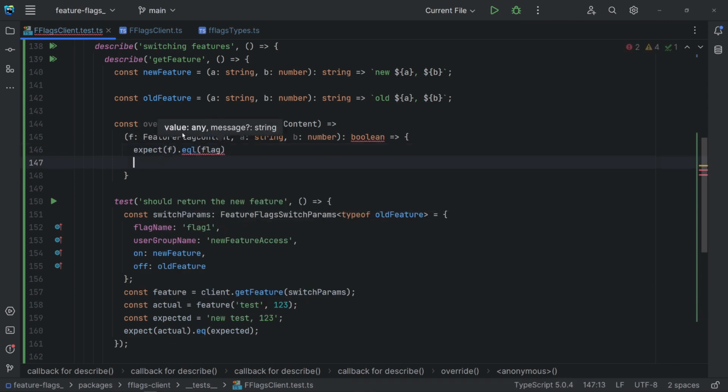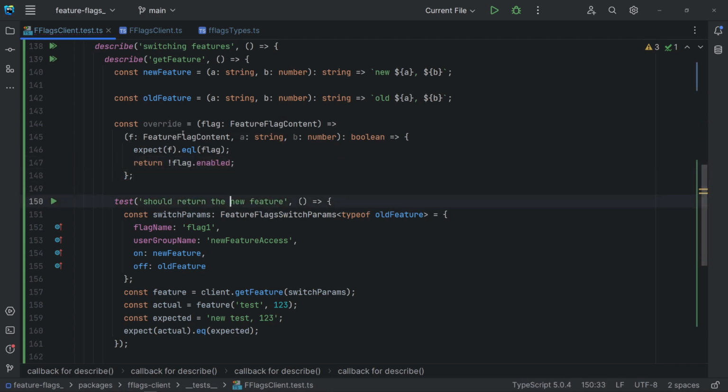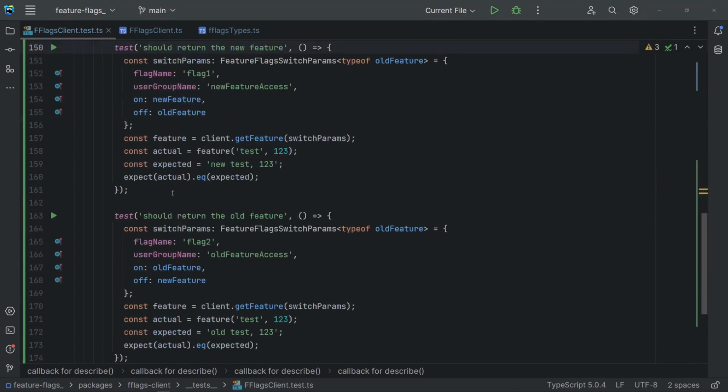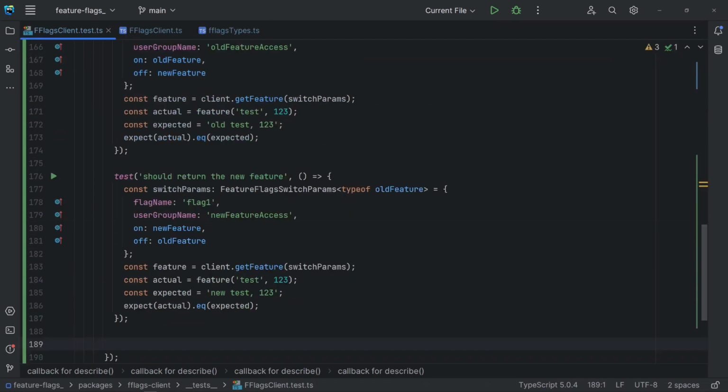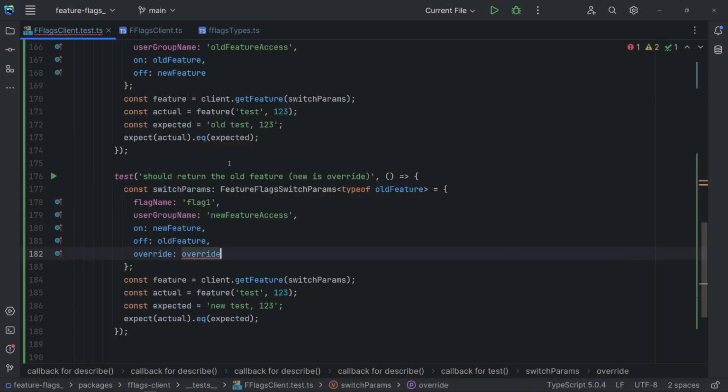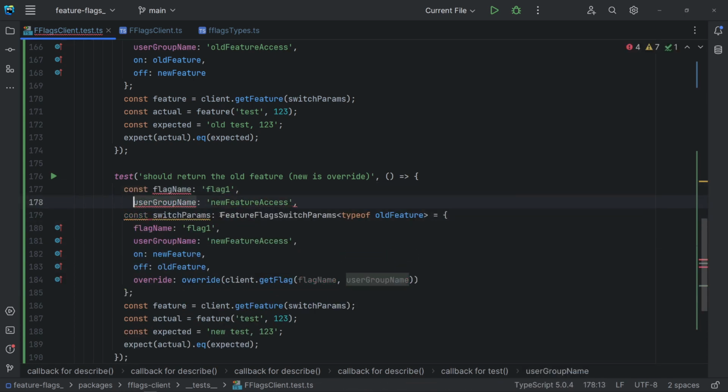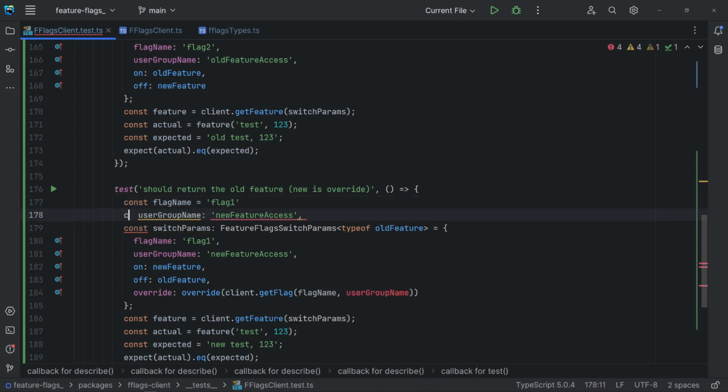In our test, the override is just negating the flag's enabled property. The tests are basically to add override and check if it's running the feature in the off property instead of the one in the on property.